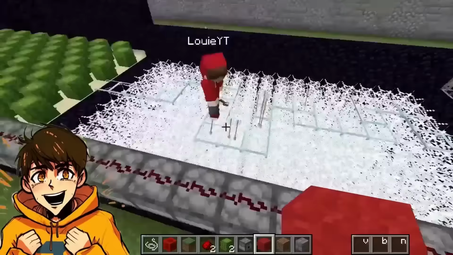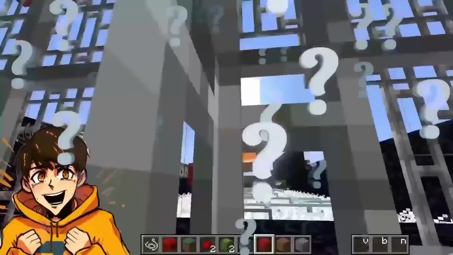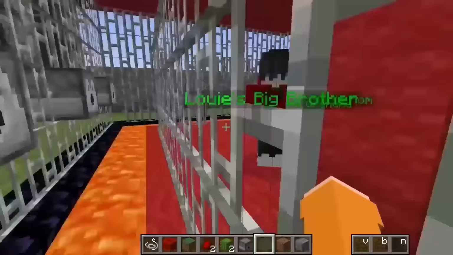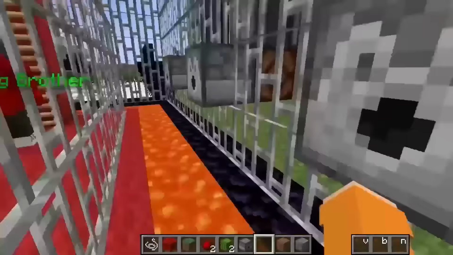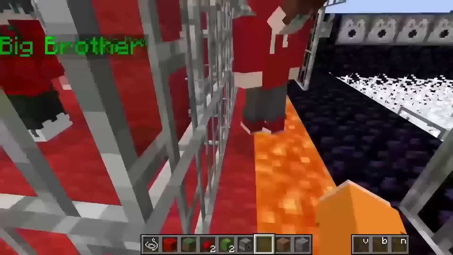Perfect. All right, Louie. But once I get here, where are your brothers and sisters? They're in the middle of this cage. But wait, how do you get in? How do you get around the back? Yep. As you can see, once I go through the front door, I could get across, but the zombies will have to walk through here and get shot by these dispensers.